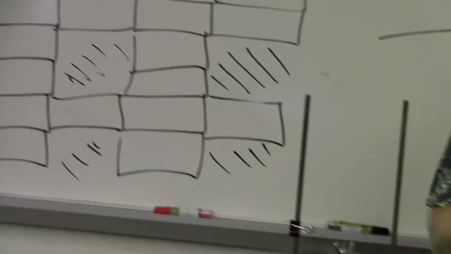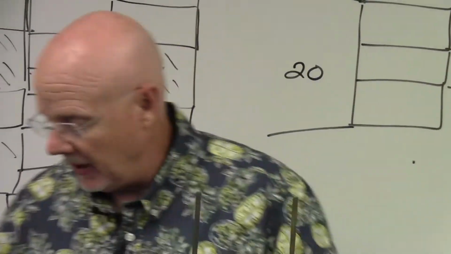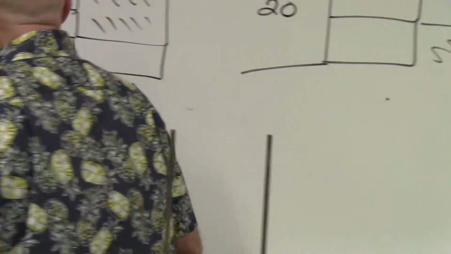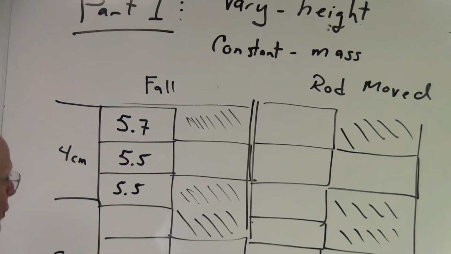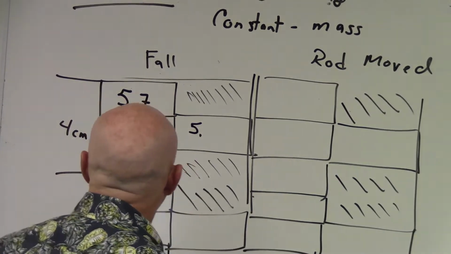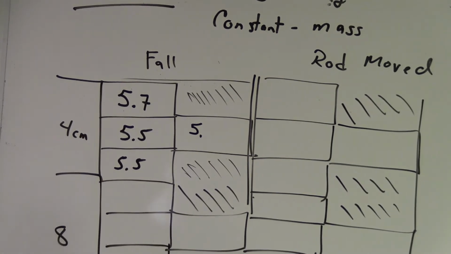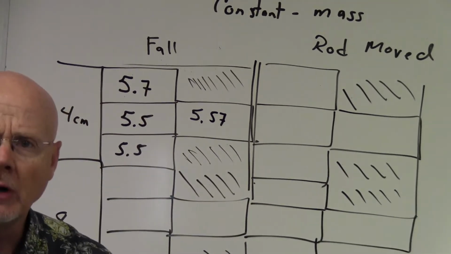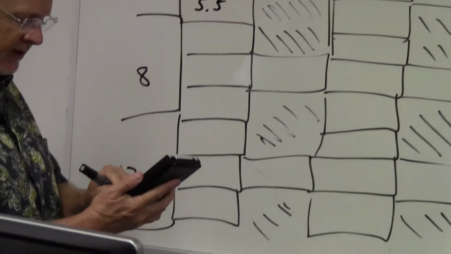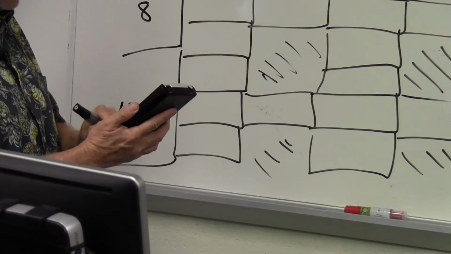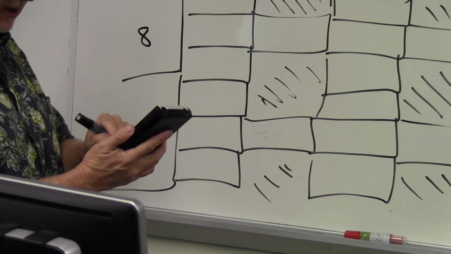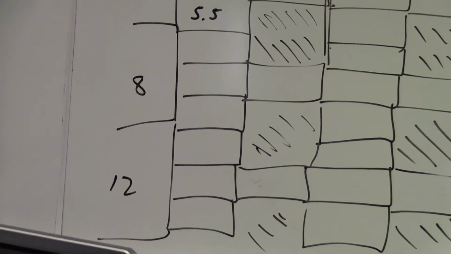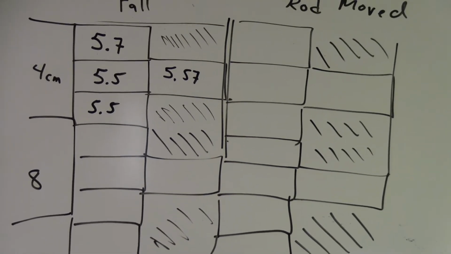And so I would say that these 3, and this is where the average is going to come in. And let me not do the average, but let me encourage you, get your calculator out. And add these 3 together and divide by 3. I probably could do that one in my head. Let's see, they differ by 2. All right, I said I wasn't going to do it, but now I'm curious. So 5.5 plus 5.5 plus 5.7. Add them together, divide by 3, and it's 5.57. All right. So there is the average distance it fell, all right?